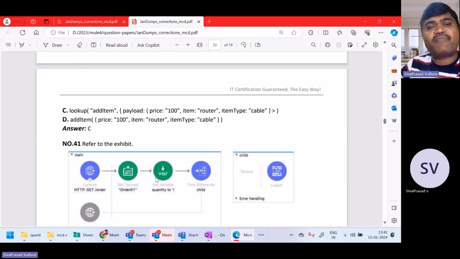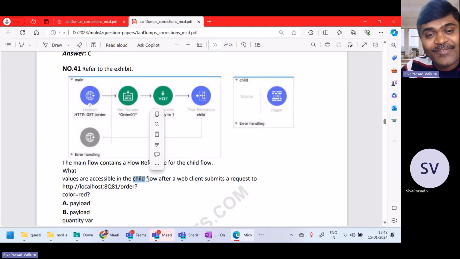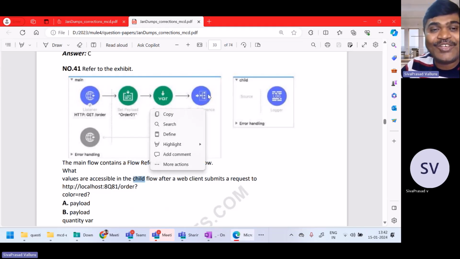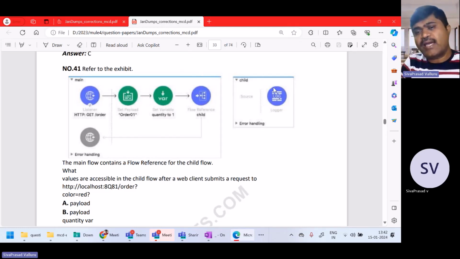Okay, question number 41. What is it saying? The main flow contains a flow reference to a child flow. What values are accessible in the child flow? As I told you earlier, this is the same question. Here you are using flow reference, so the entire Mule event is available.